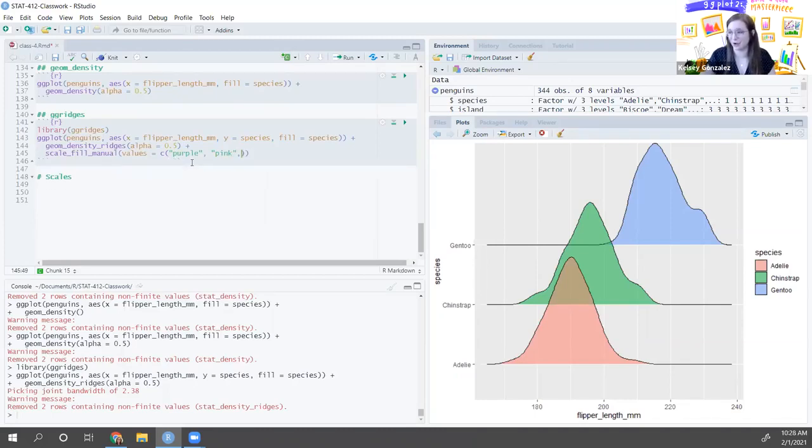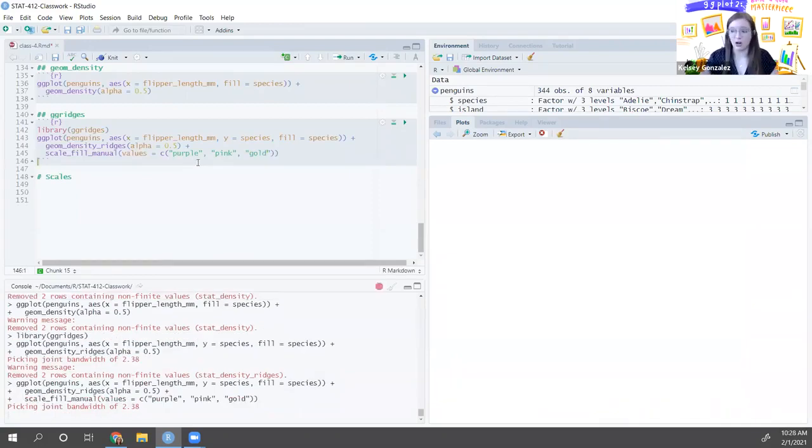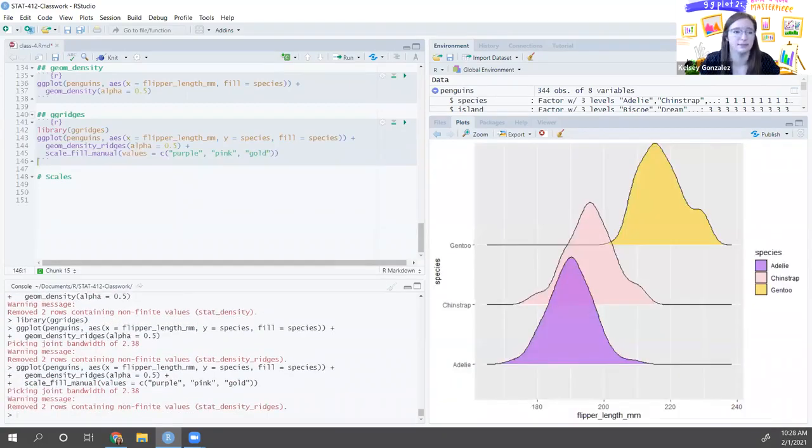And let's do some gold. So these are all preset R colors. I'll put a link in the chat for other ones. You can also just do hex values. So let me put that link in the chat. So you can Google this. I just have it pre-saved on my browser, as I mentioned. So instead of pink, I could have said deep pink 4.